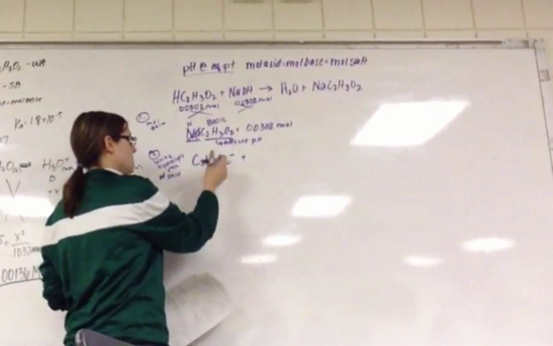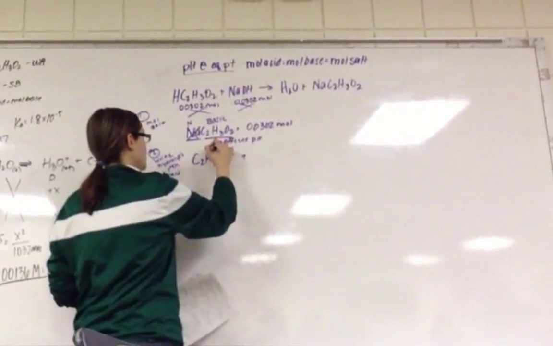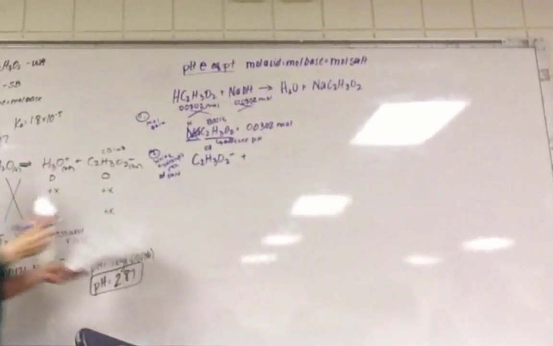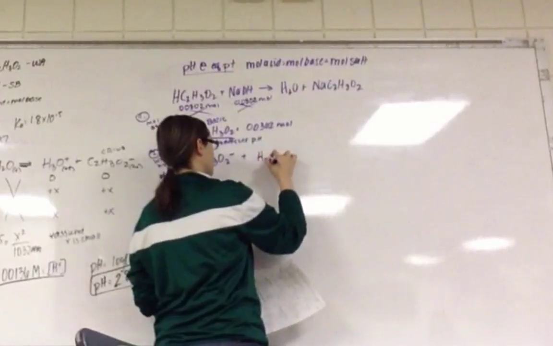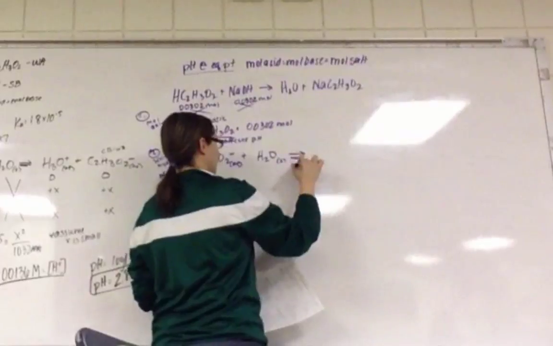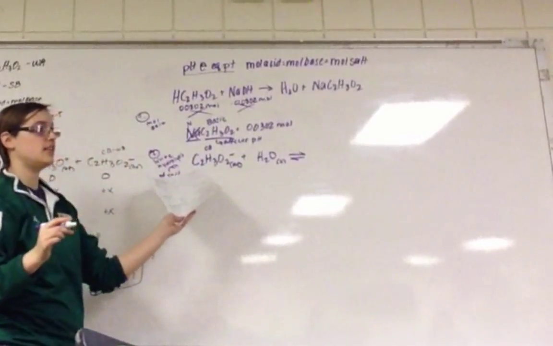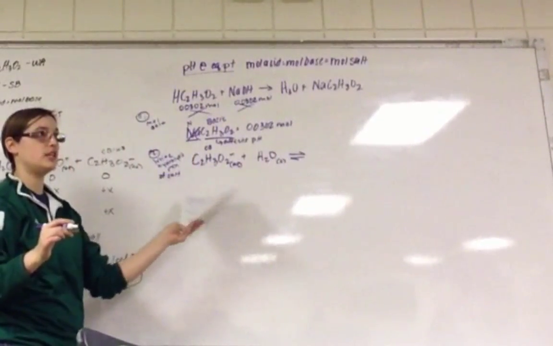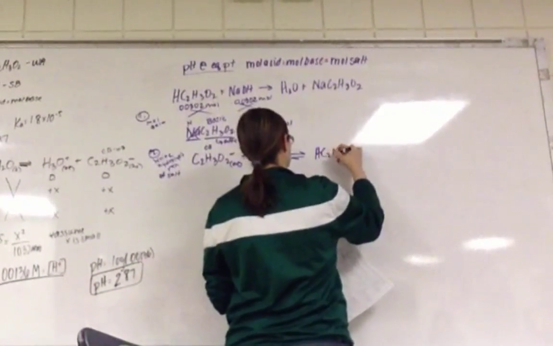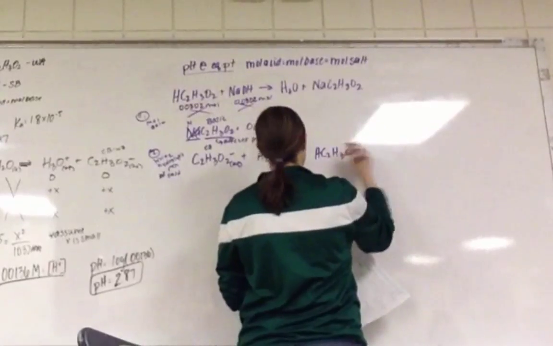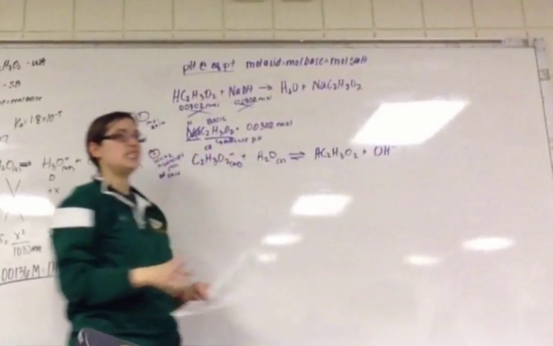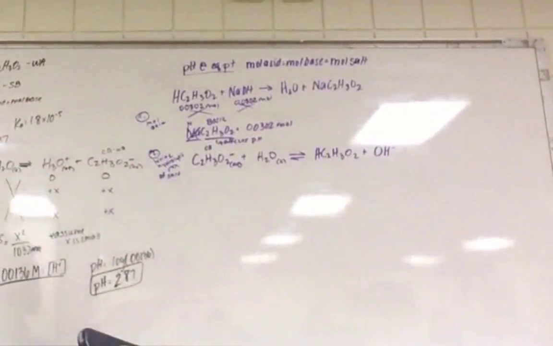So, acetate, we said before, is the conjugate base of acetic acid. Hydrolysis means we add it to water. If acetate is a base, what is it going to do in this reaction? Accept an H and become acetic acid. And then what's water going to become? This is a base hydrolysis reaction.